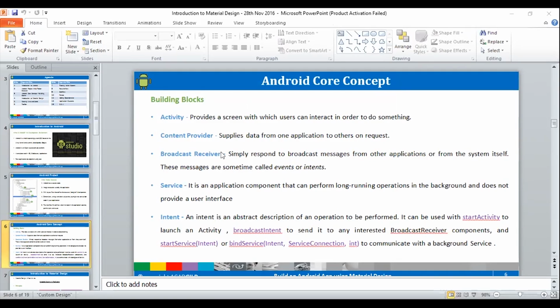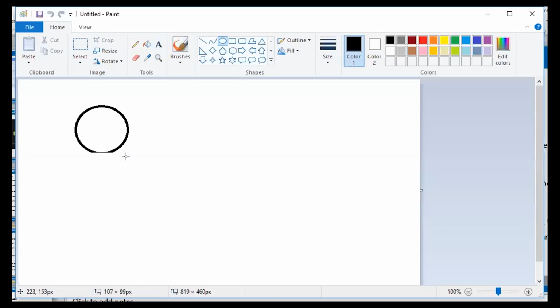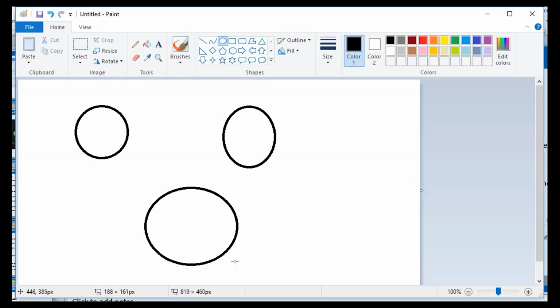Okay, so let me share the screen with you. Have a look at it. So guys, let's say I have this application A. Here I have another application B, and this is my central repository.